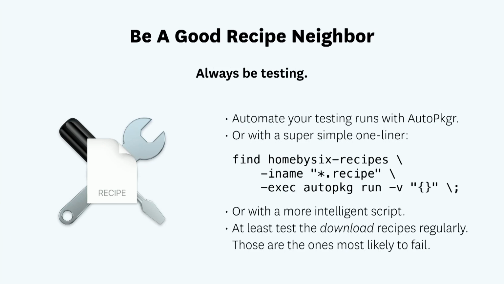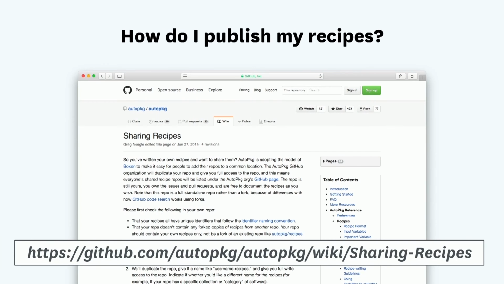So here's the link. Super easy to find if you want to share stuff. You can learn all about the community practices really quickly. Yeah. So, I'll go back to the link there. This is really well documented, the process of publishing your recipes. So we're not going to get into it here, but basically you create a repo, you ask them to fork it, and then they fork it, give you permission to control your own repo on the AutoPkg organization, and that gets you all the benefits that we outlined before.